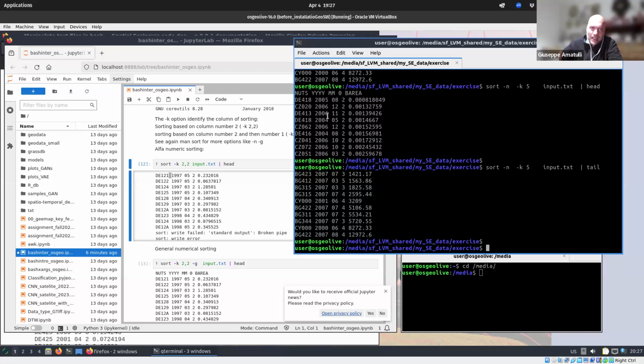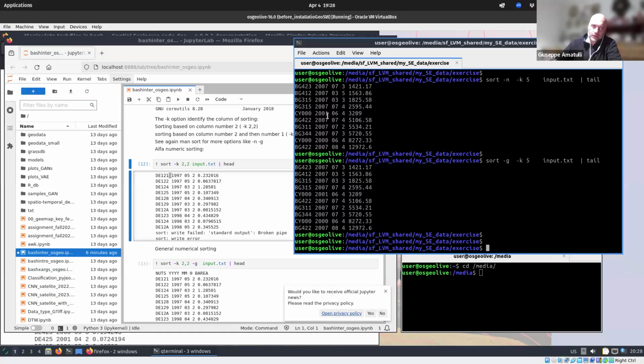So the dash n does not read scientific numbers. If you use the n with a scientific number, when you have 10 to the power of 2, it is going to read only the 10 and not the power of 2 to the e. Rather, if you use the dash g, it is going to do even the scientific sorting in the right way. I discovered this after years, but always double check for potential mistakes, because the command is giving you a reply, but maybe it's not the right one.